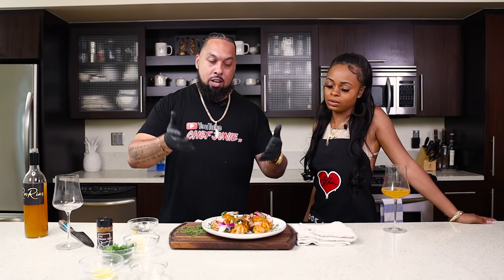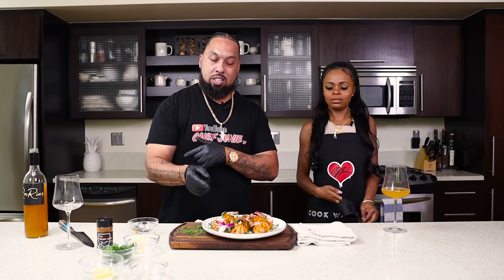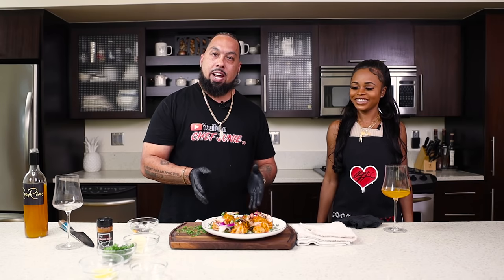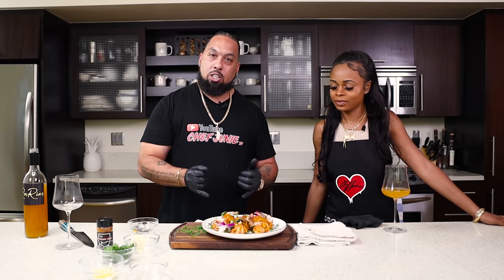Oh, and there you have it, everybody. Chef Junie's crab stuffed shrimp. With that Chef Junie seasoning, we got crab meat in there, we got some mayo in there, we got some red bell peppers in there, a little bit of lime juice. It's amazing. You guys should try it out. If you like this recipe, make sure you try out this recipe.